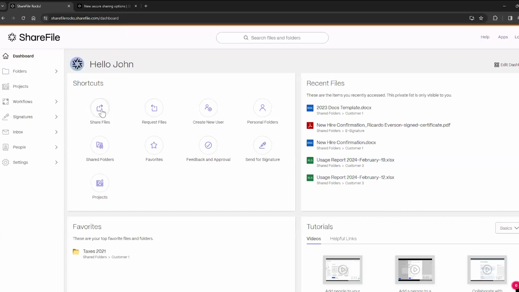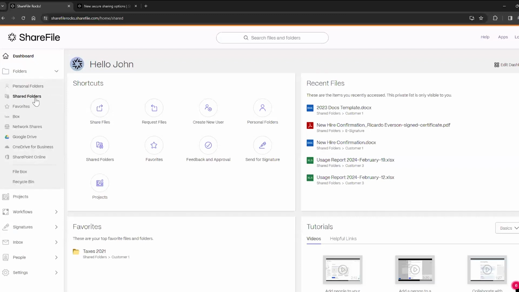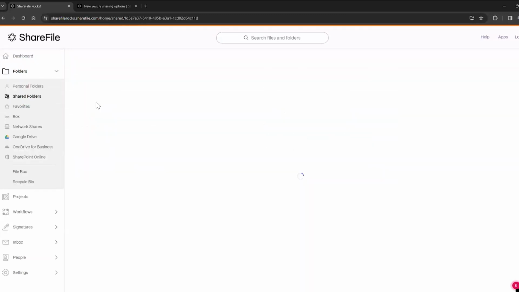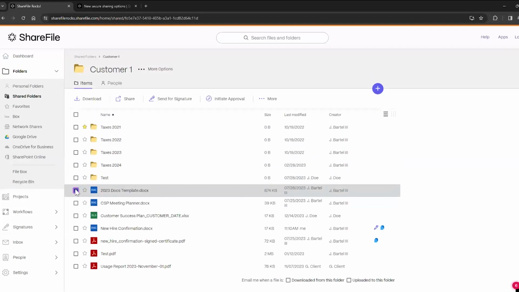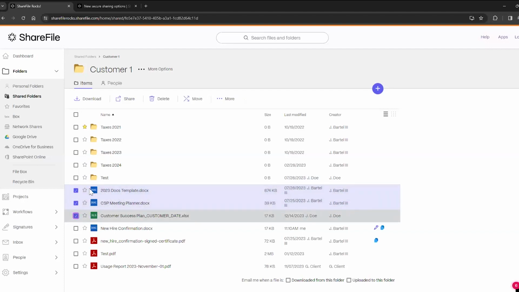Independently sharing through your shortcuts, or going into a folder and sharing directly from there, is more than enough to get that content out. Remember, even if I'm in a folder and sharing one document, or several documents, or even a subfolder, that doesn't give them permission to the folder directly. I'm selecting the material I'm going to share with them, and that's all they're going to see.